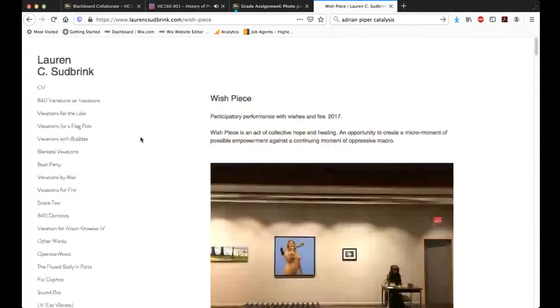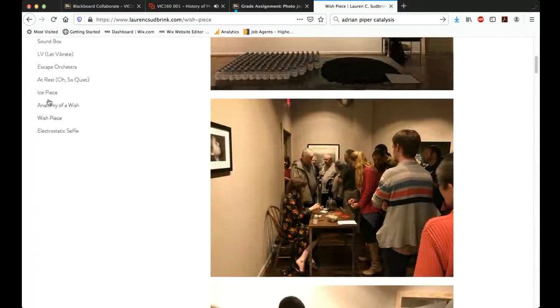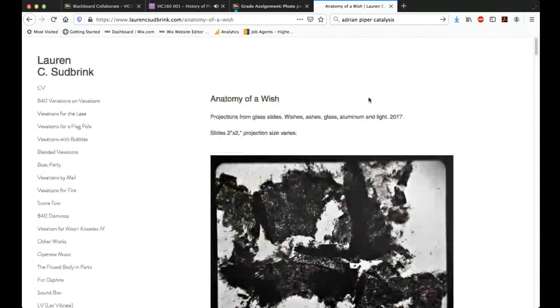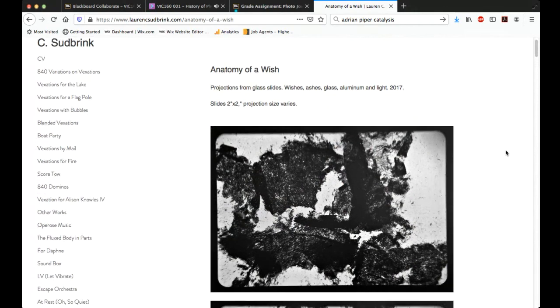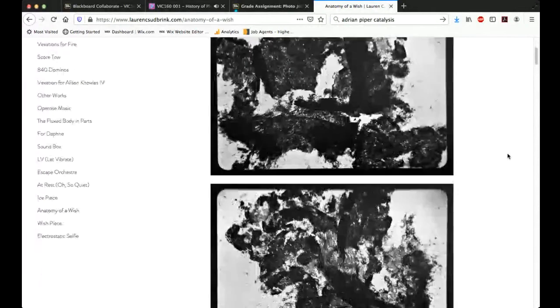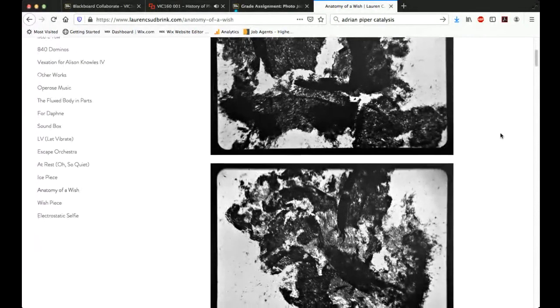The next piece that I want to share: any wishes that were not claimed, I took and turned into glass slides. So what you see here are remnants of wishes. They're 2 by 2 inch glass slides, and then they're projected on a wall.